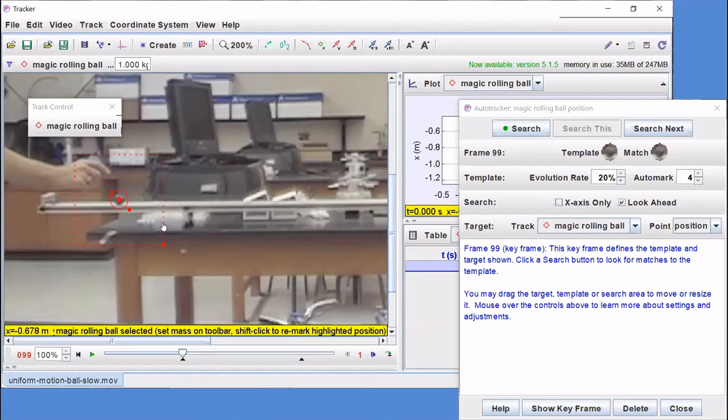And we're free to adjust both the template of pixels and the search window. There's no need to search up here for those pixels in the next frame because the ball's not going to be up there and it's not going to be down here. It's only going to be somewhere on this track in the forward direction. So I'm going to hover over the corner here. You get the hand. And let's adjust the shape and size of the search window. The computer only needs to look in the forward direction within this narrow interval here for those pixels. And I probably could get away with doing this even because I don't expect the ball to move very fast. But just in case, I'll give it a little bit of room in the forward direction.